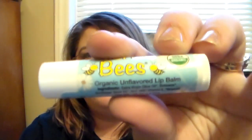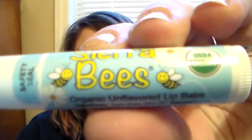Then we have the unflavored organic, which I doubt has any scent at all. No, it doesn't. But that's awesome, because some people don't like flavored lip balms and that's fine. Everybody has their preference, and it's good to get a set that has all the flavored lip balms in it, but it's also good to have one that's unflavored. So that's exciting too.